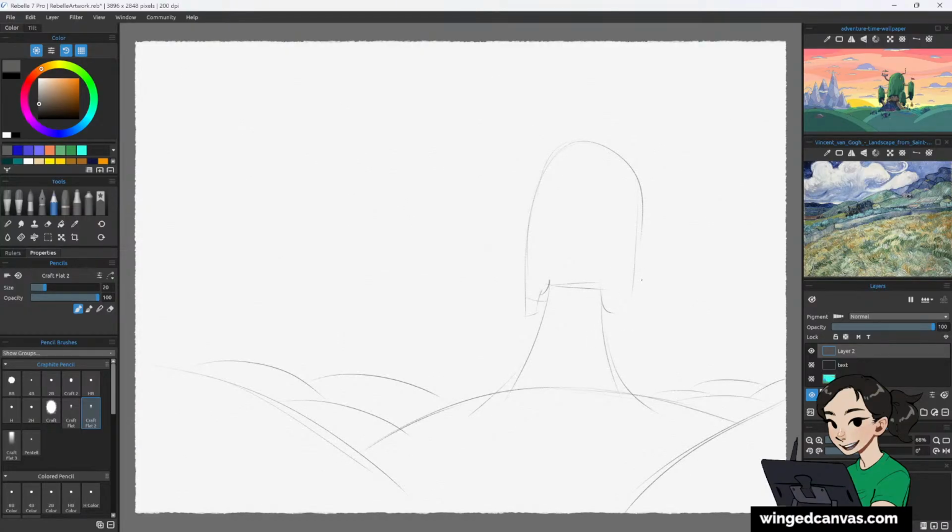Well, with Rebelle, it's kind of like the mediums interact with each other. So it's kind of weird because everything is automatically reactive. So for example, if you paint watercolor, right, it's going to drip. And you can control the amount it drips. And if you use oil, then you can have impasto on the oil itself, which is really cool.